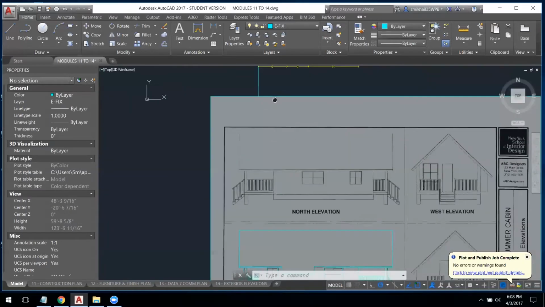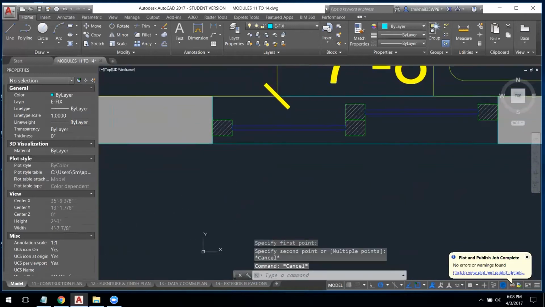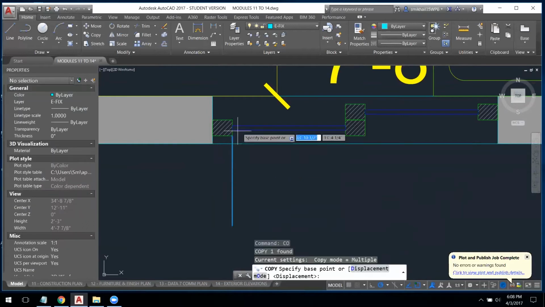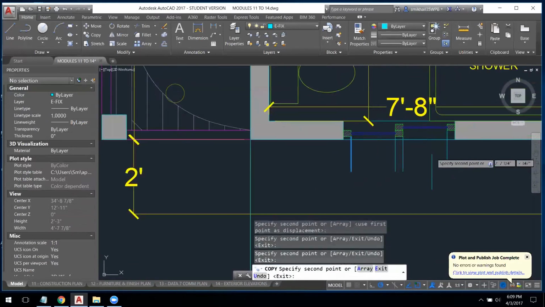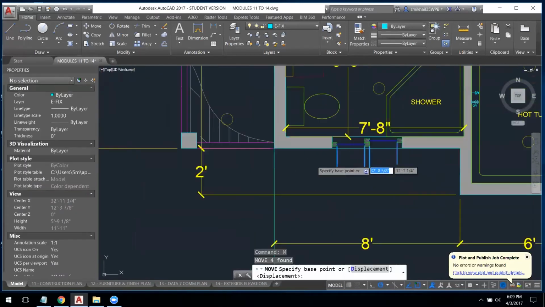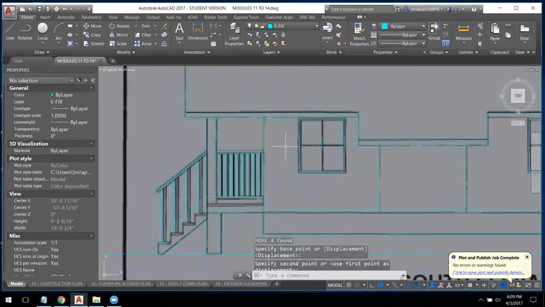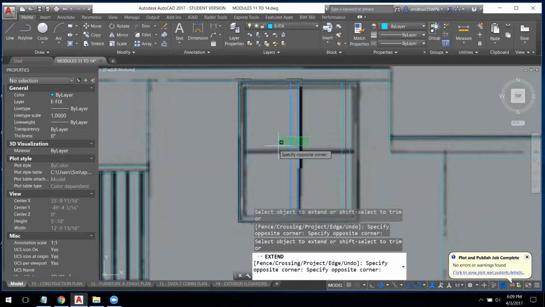Let's go and measure how wide I made these mullions earlier. So DI for distance check. This looks like it's about 2.5 inches wide. I want to make my life easier. I already have this line and this line. I can just quickly in here draw these reference lines. And then I will take them and move them vertically all the way down. And here they are referenced in here already. And now I can use the extend tool to extend this to the top and to the bottom.